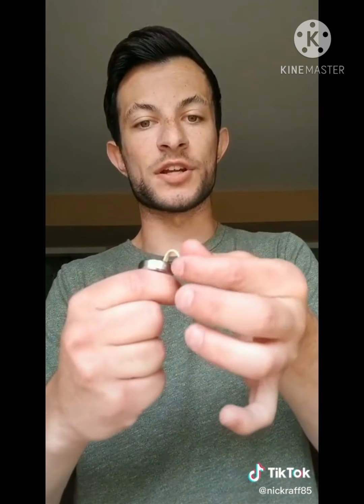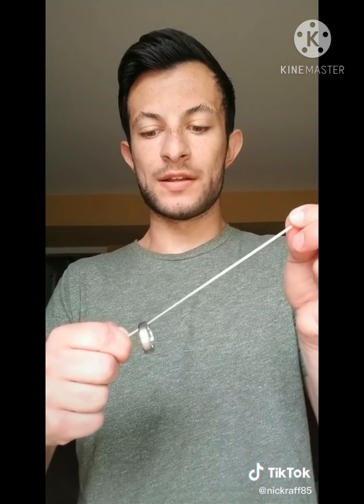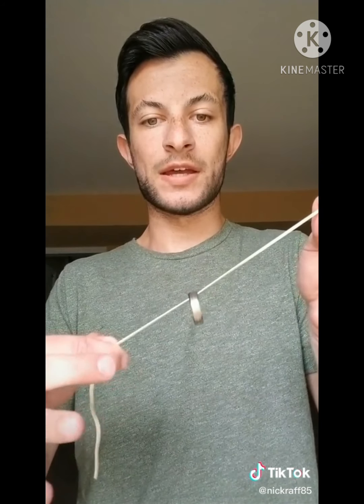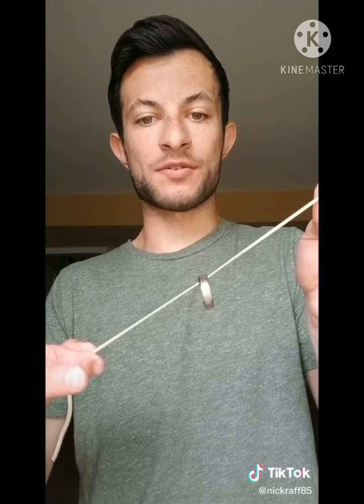And lastly, you're just gonna stretch out the rubber band just like that. And now all you have to do is just slowly let the rubber band start coming out of your hand, and it looks like the ring is traveling up against gravity.